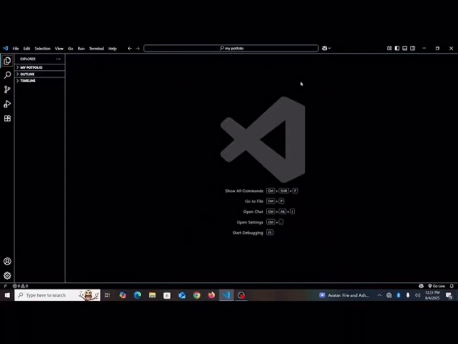If you are a beginner and you have never written a line of code before, you are in the right place. Before we start writing HTML, let me explain what HTML is. HTML stands for Hypertext Markup Language. It is the standard language used to create web pages. Think of HTML like the skeleton or structure of every website you visit. It tells the web browser what is a heading, what is a paragraph, where to place an image, how to link to other pages, and so on and so forth.